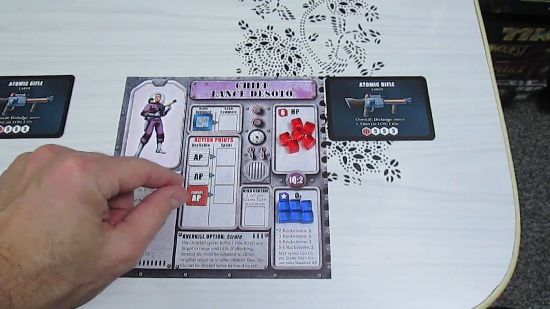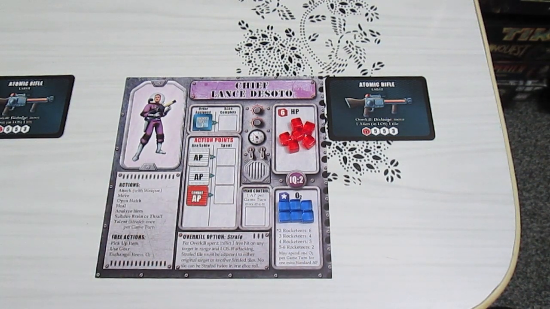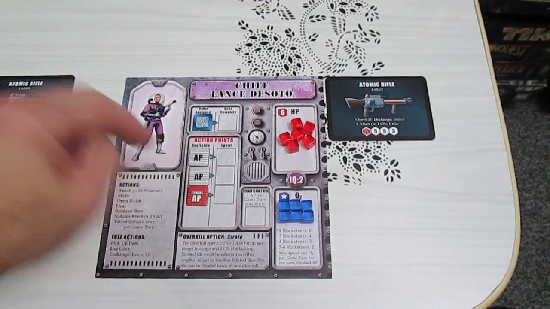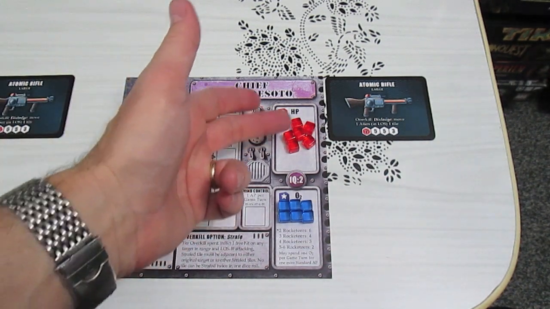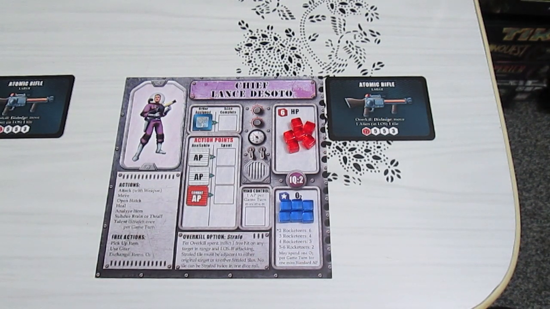Now, if we're looking at Chief Lance DeSoto, he has a combat action here. He can only use a combat action for this action point, and of course he has 2 regular ones. He has 6 hit points, or 6 health. He has 6 oxygen because there's 2 players. And I think that pretty much covers that.